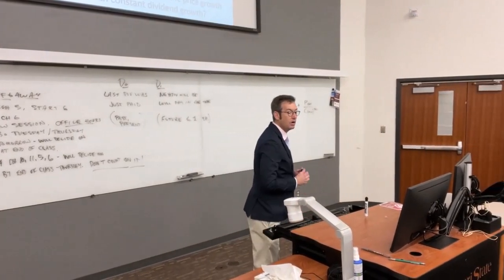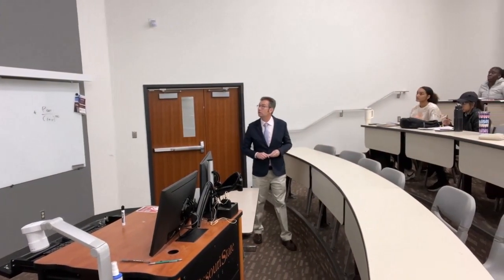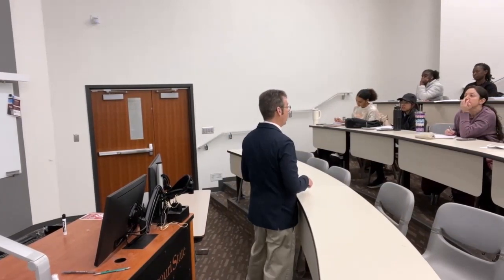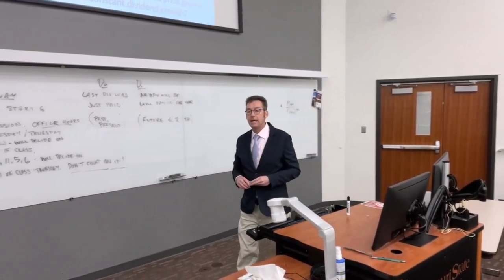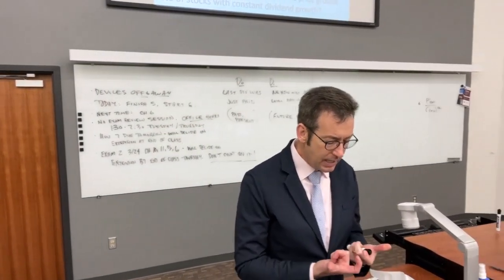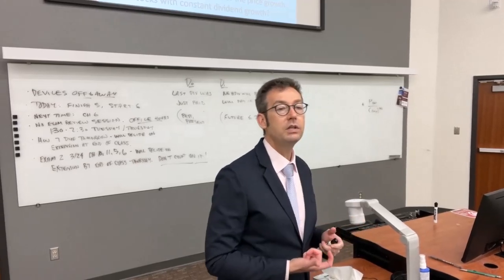Okay. Now we're going to rearrange this formula. And this is called the dividend growth model. You may also hear it called the dividend discount model. There's all sorts of names for this. But we start with that price formula for constantly growing dividends. And then we rearrange it to solve for R. And when we do, we can see that R is equal to D1 over P0 plus G. And if you think back to chapter 10, we said that stock returns were, you add what, dividend yield and capital gains yield together to get total return. What do you think D1 over P0 is?